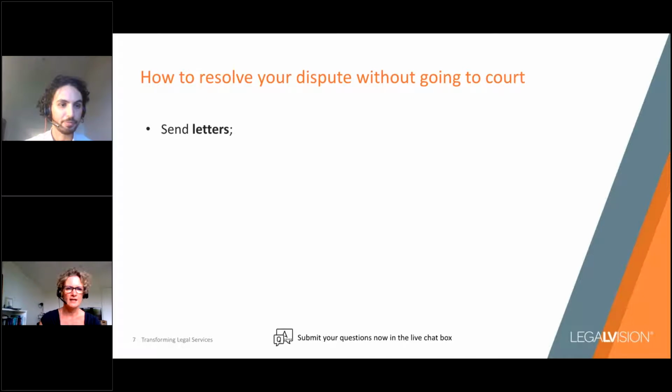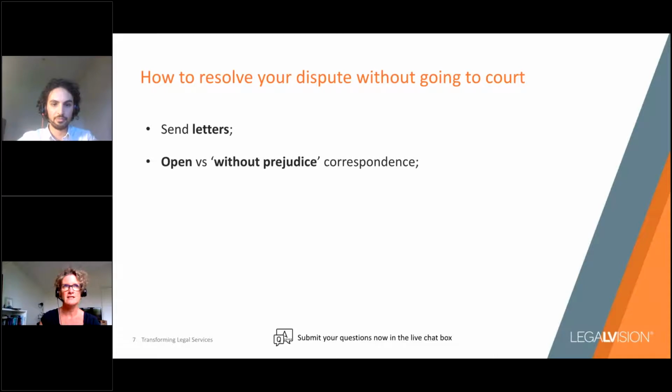Certainly, once we get engaged, it's nearly always the first step that we do in our work. There are two types of letters that we use, and sometimes parties acting for themselves can do this as well. One is what we call an open letter, that Simon was talking about, and that's the sort that can be used in court, and it's really setting out your legal position. It's one that can be used as evidence in court. And it's also an exchange of information. That's how we often look at it.